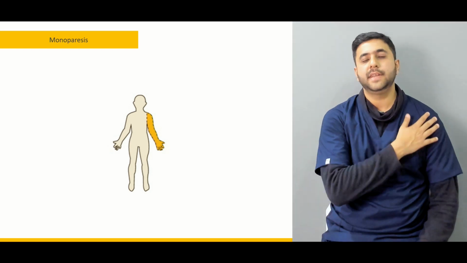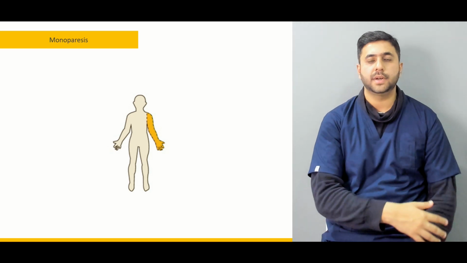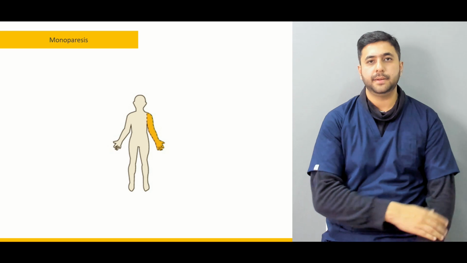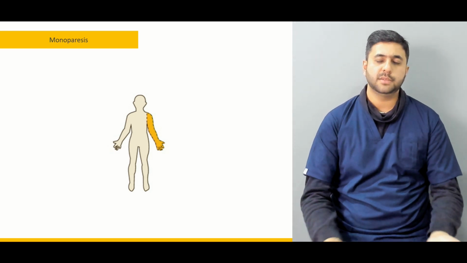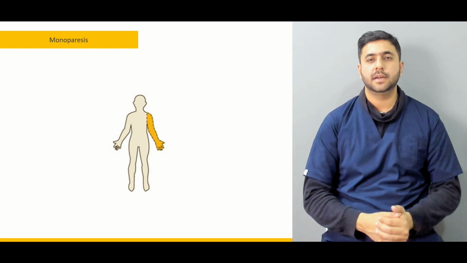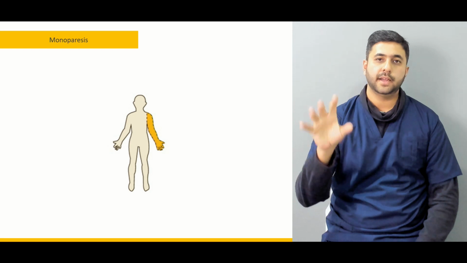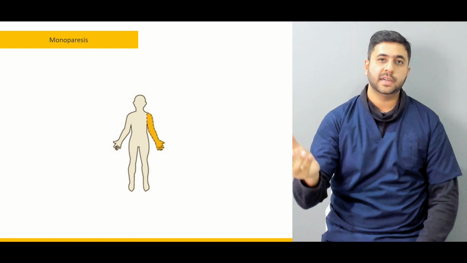For example, if there is a brachial plexus lesion at the level of the elbow, or someone who has been hit in the elbow or has a medial condyle fracture of the elbow, he might present with an ulnar nerve problem. That is a monoparesis in which just one nerve is involved. If someone is falling and holds on to a tree or a bark, then that can lead to monoparesis or one nerve injury.